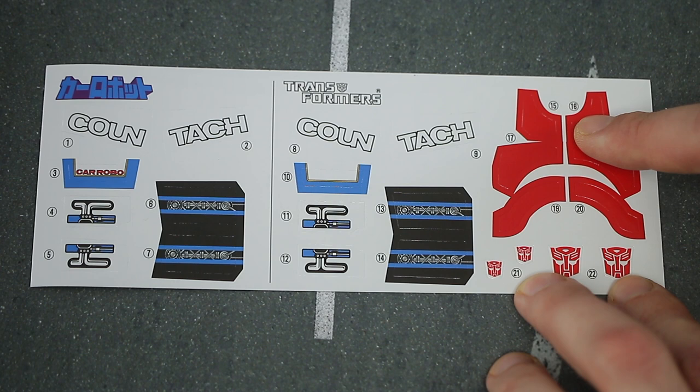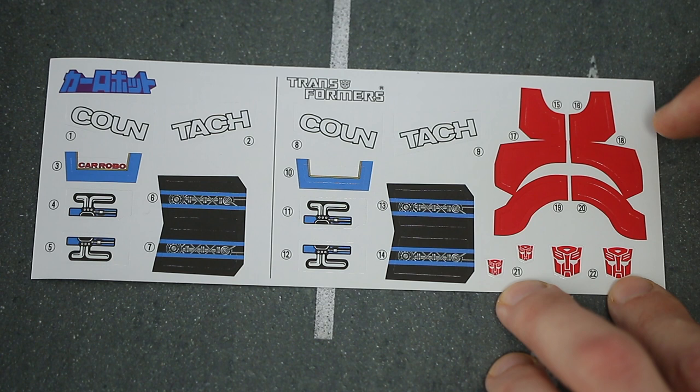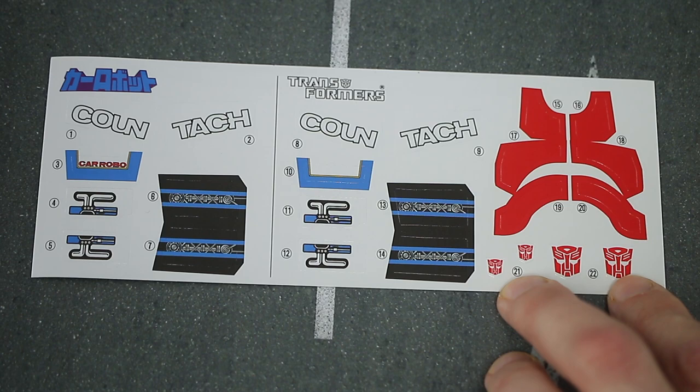And the prevailing theory is that that was a bit of a holdover from Diaclone, and that because the Sunstreaker toy was originally going to be red in Transformers, it had red decals. It was obviously a last minute change to yellow, but they kept the red decals anyway, as you'll know if you own the original toy. And I think you could probably use these to make your Masterpiece Sunstreaker look more like that original toy, if indeed that's your jam.